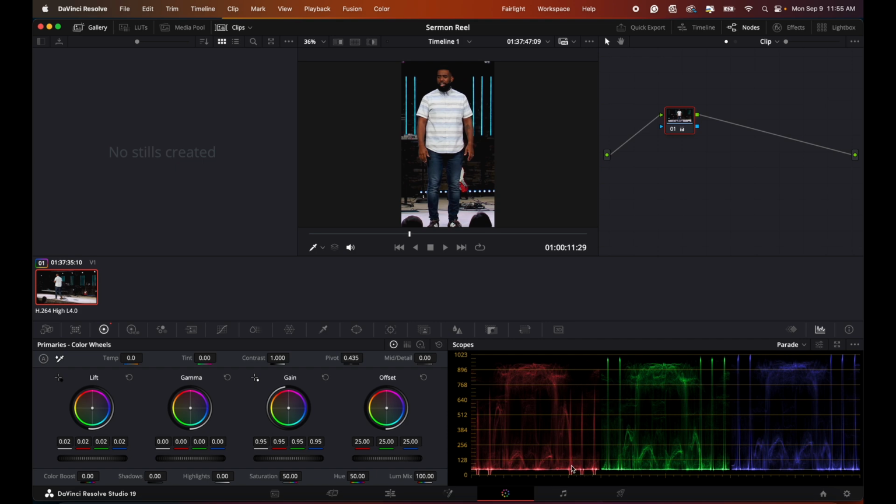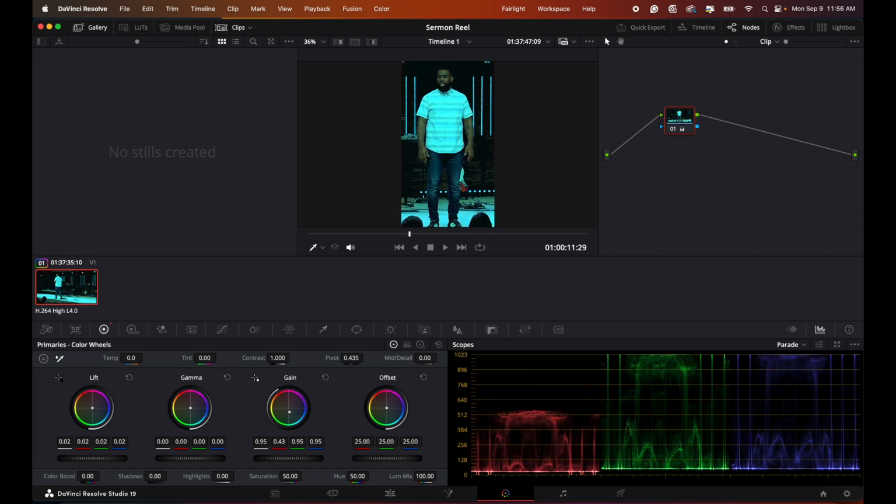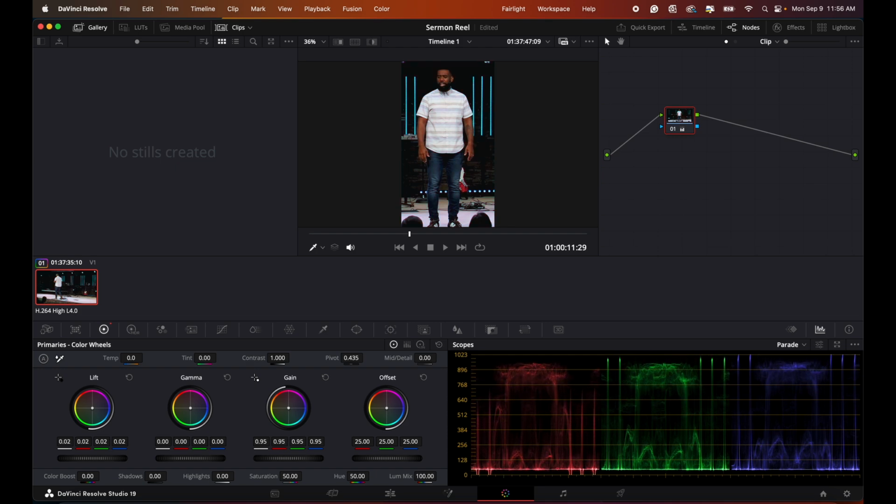Down here at the bottom are your darks or your shadows. Up here are your brighter tones. You want to make sure that your upper tones are balanced and that your lower tones are balanced throughout your video. Sometimes you'll get a video and it'll look something like this, or something like this. What you want to do is play around with your gain and your lift to try to get those to meet and look somewhere around the same, so you can kind of see where they start to balance themselves out and what your video starts to look like.